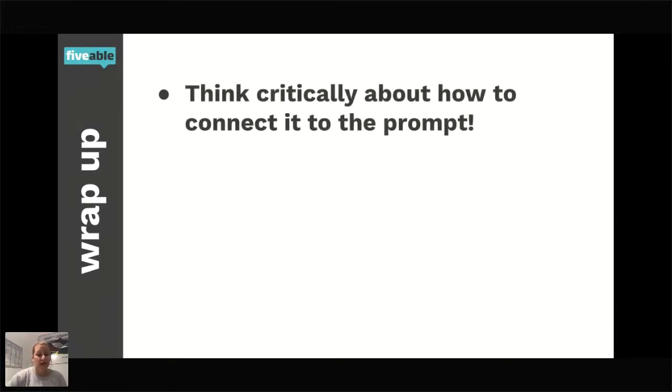So think critically about the prompt. I know this was kind of an overview. In later streams, we're really going to focus on more clear-cut examples, but always have that prompt in the back of your mind. This was about how it affected societies. Well, that's pretty vague, so we can connect it in a variety of ways, but always think, when you're doing your sourcing, how do I get it back to my prompt? How do I get it back to the main points I'm making in my essay?